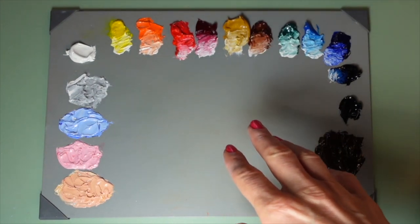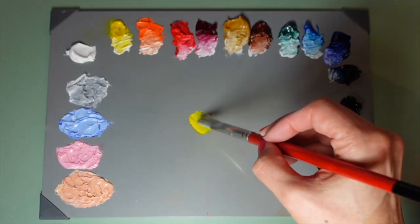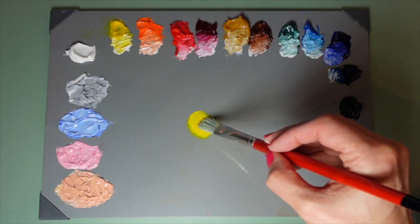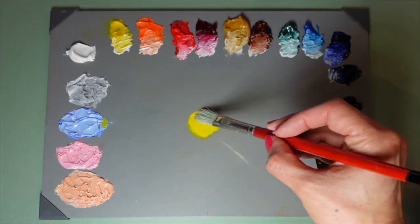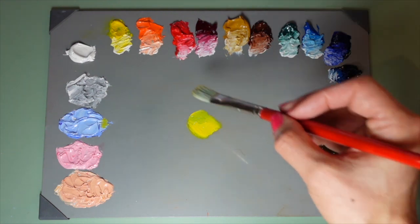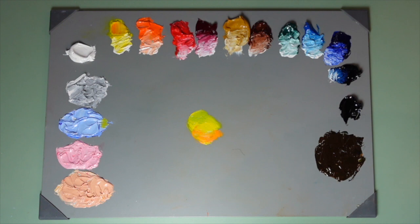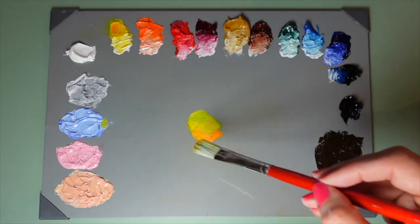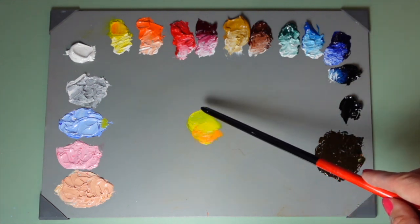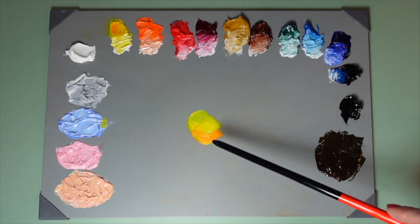And then the next way of thinking about temperature, and the way that I probably use it the very most, is more in terms of the relationships. So if I was painting a lemon, for example, you'll find that some parts of the lemon will have an edge towards a slightly cooler note, where there's a little bit of a greenish yellow coming in. And some parts of the yellow might have a little bit more of a warmish flavor to it. Even just subtle shifts within the color. And so, although overall, all of these colors could be said to be warm, they're all yellowy in color. Some parts of it are a little bit cooler relative to this yellow note, and some parts are a little bit warmer than the cool note.